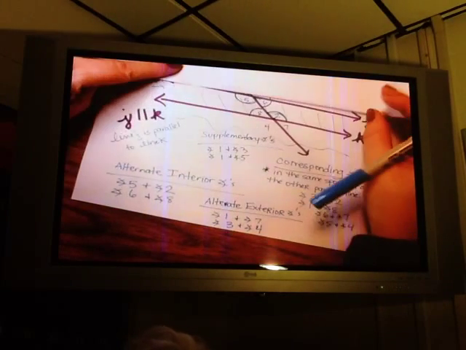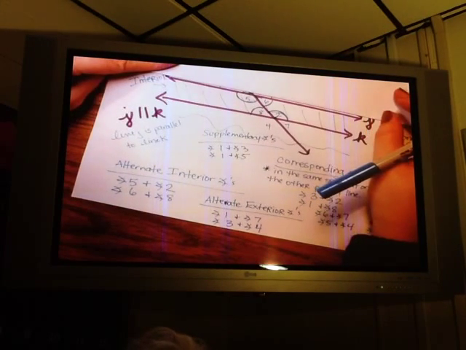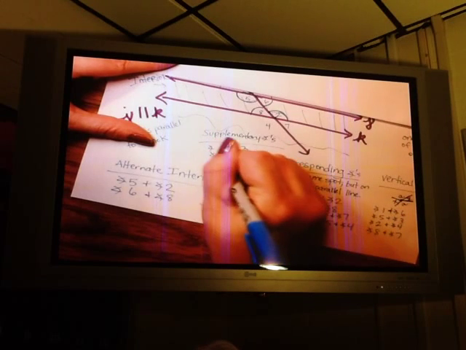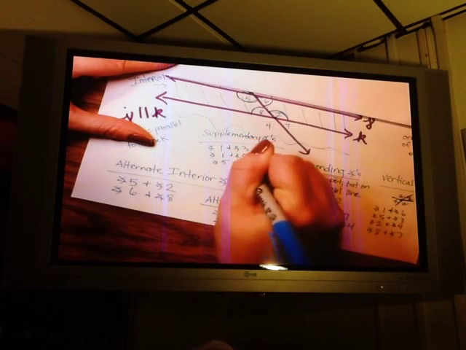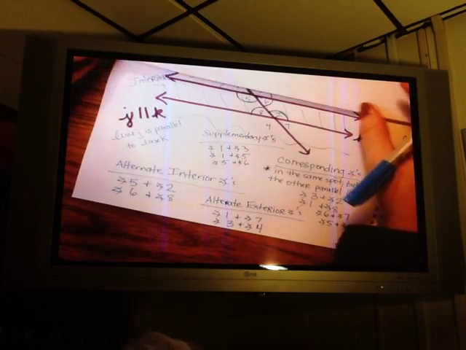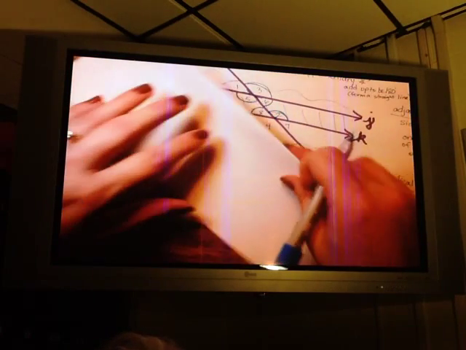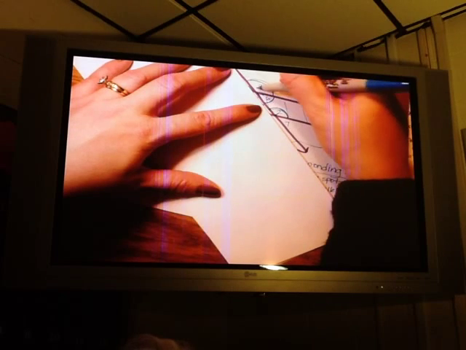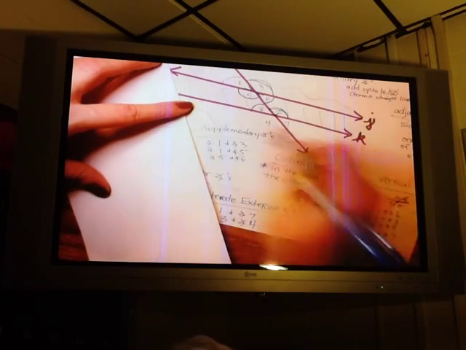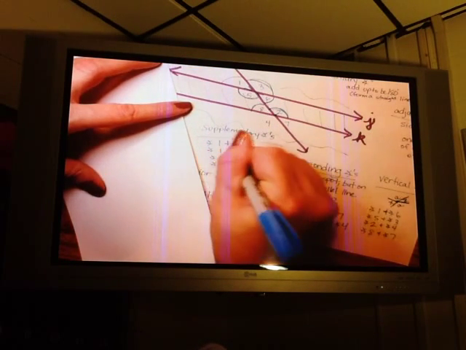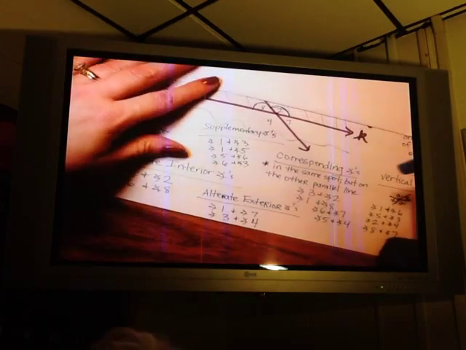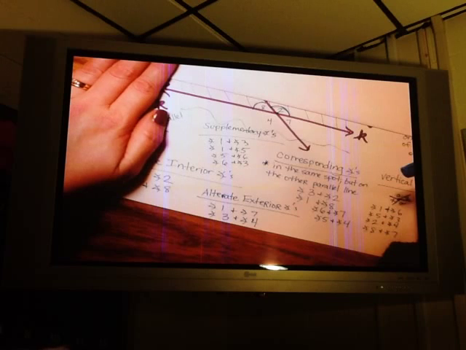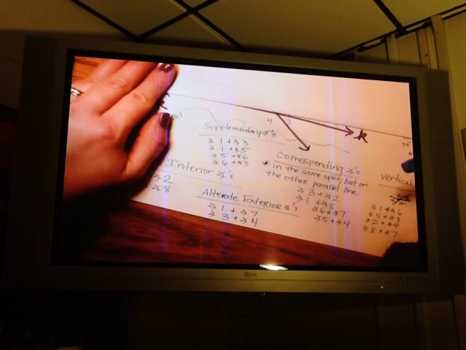What does 5 also make a line with? 5 and 6. Yep, 5 and 6. Are we finished up there, or do we have one more pair? Not 6 and 1, but 6 and 3. 6 and 3 form that line right there. That's all of them on that section. So now let's go down to the bottom section. Which two form a line? 4 and 7. 4 and 7 form that line right there.